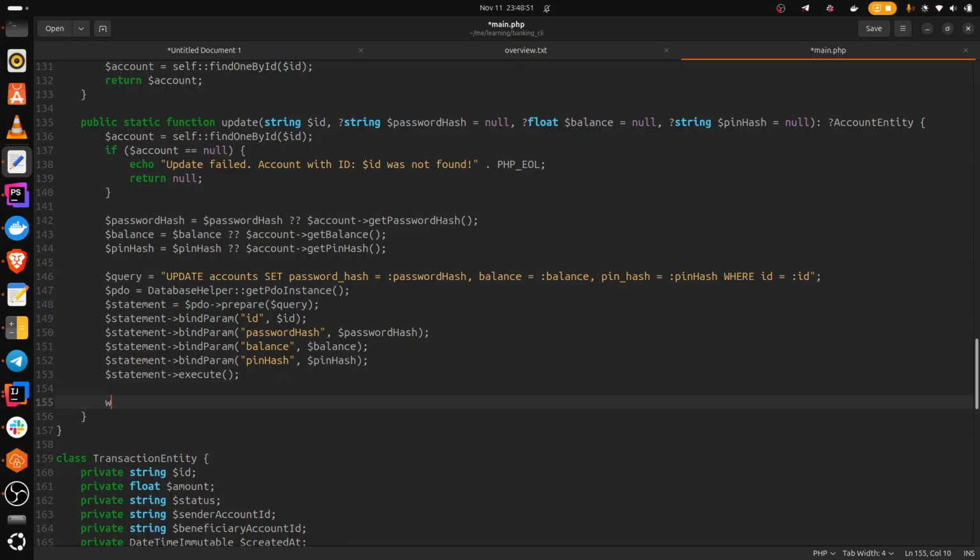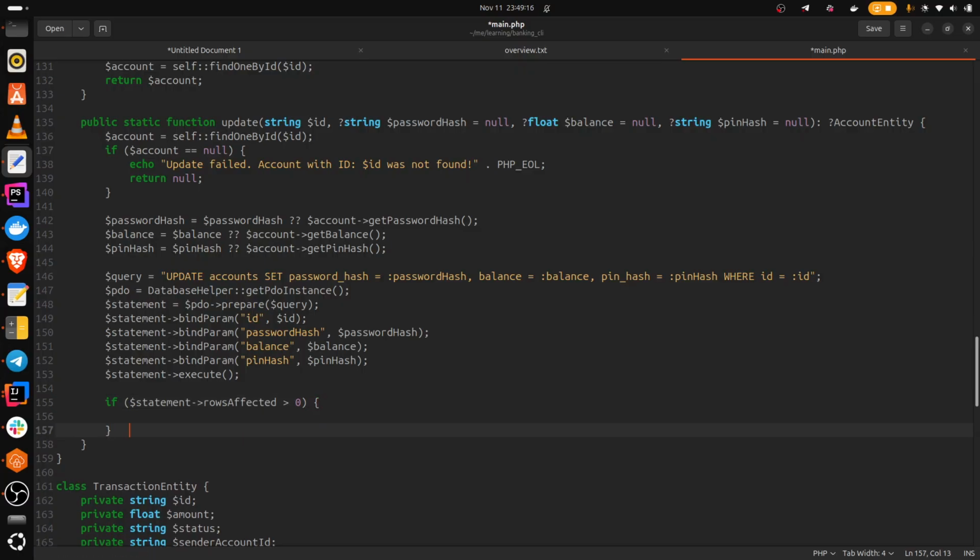Alright, so we could say, if I think statement, I think was affected, right? If rows affected is greater than 0, that means the statement was successful.